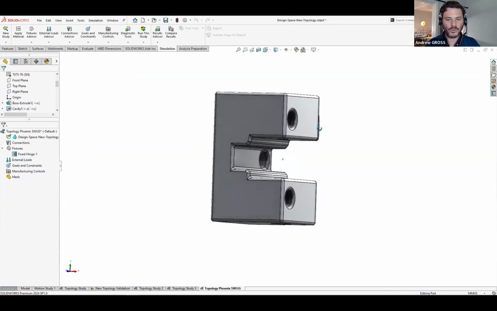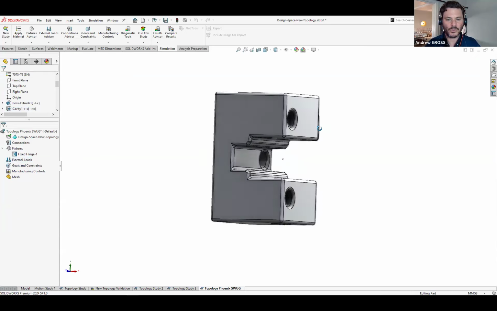And I want the study to help me understand where I can shave off material and get to basically the most optimized shape to transfer the energy from the place where the force is being applied, which is here, to the place where the force is being put back into the system, which is these bolt holes. So I want to reduce this thing by say 90% of the weight.